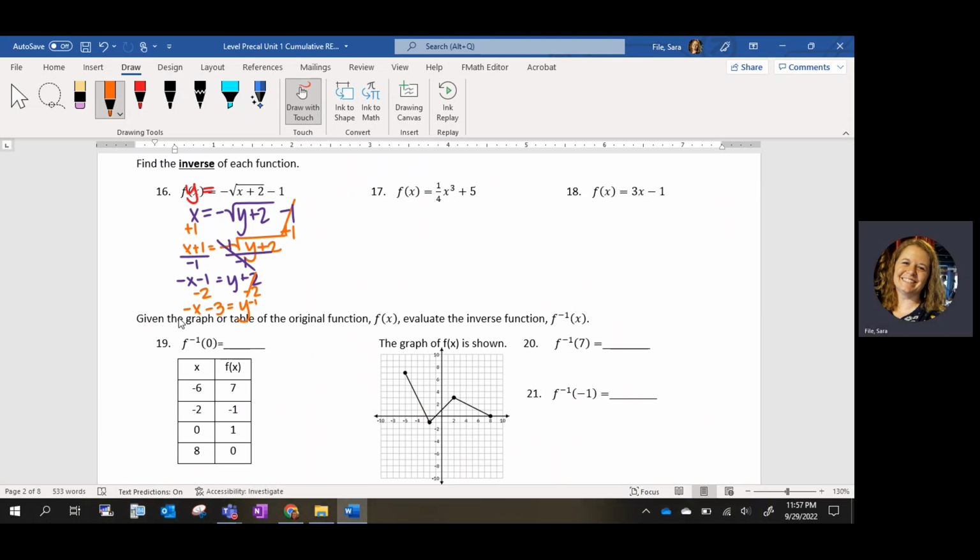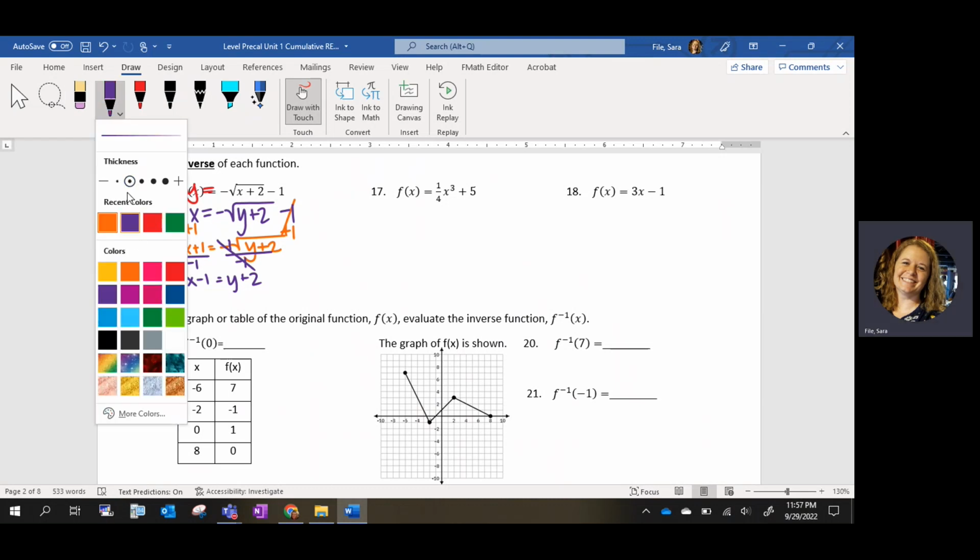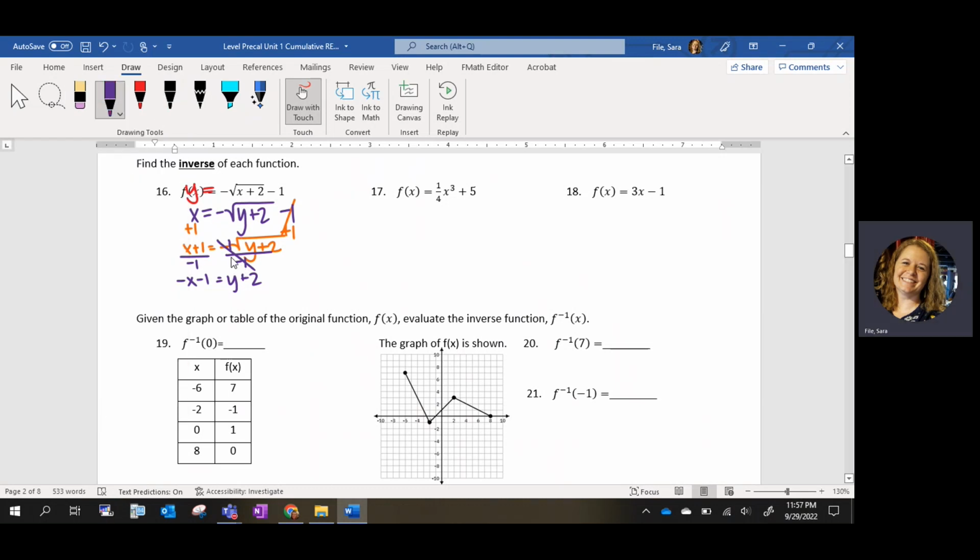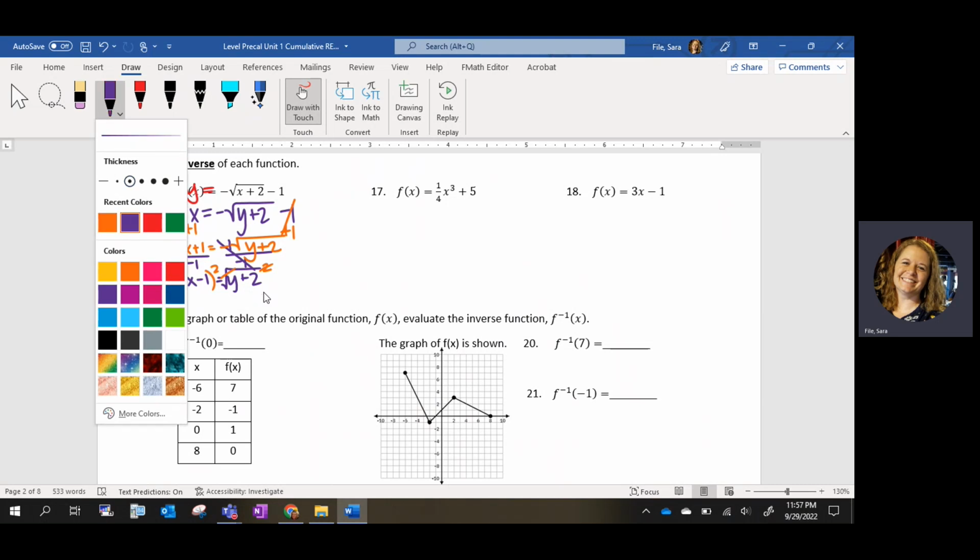That is not right. I just realized I skipped a step here. When I wrote this here, I did not write the square root. So it's not just y plus 2, it's the square root of y plus 2. So we do need to get rid of that square root first. So the opposite of square root is to square. And what you do to one side, you do to the other. So I'm going to square it. And over here, it gets rid of the square root. Now I've got just y plus 2. So now it's time to subtract that 2.